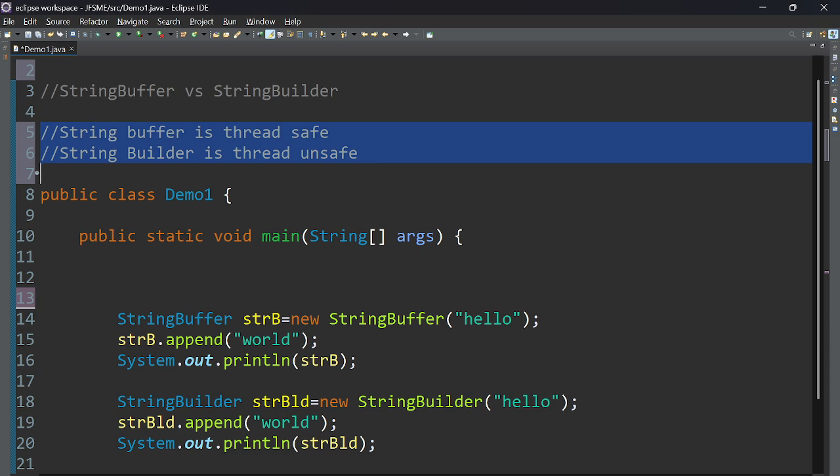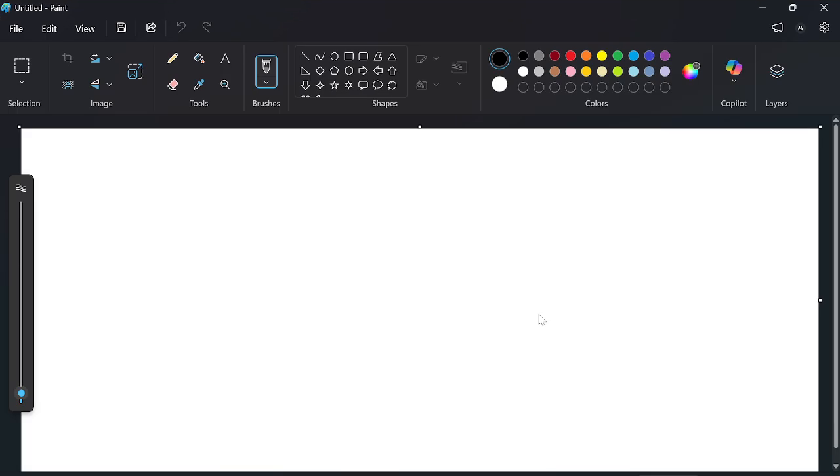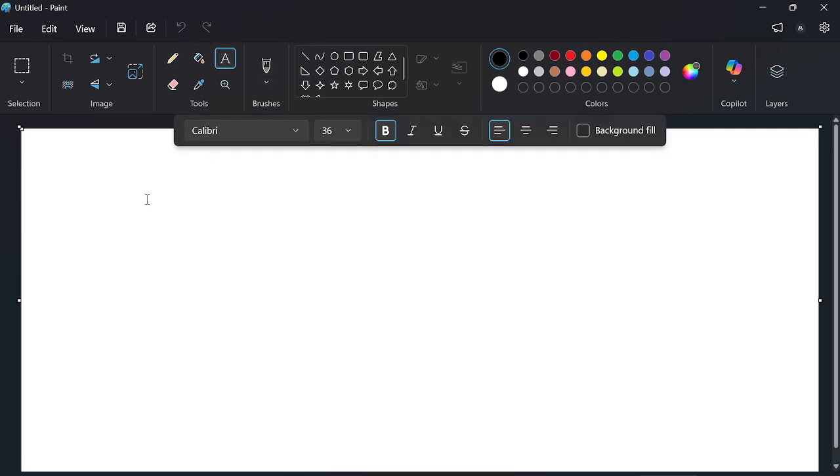Okay, so to understand this, we should at least have a little knowledge about threads. If we have no knowledge about multi-threading in Java, then I'll give you some examples based on which you should be able to understand the difference between StringBuffer and StringBuilder. So let us dive into the example and really understand what exactly is happening in StringBuffer and why it is thread safe, what exactly is happening in StringBuilder and why it is called thread unsafe, and what we mean by thread safety and thread unsafety in terms of Java threading. So let's take the first example about StringBuffer.